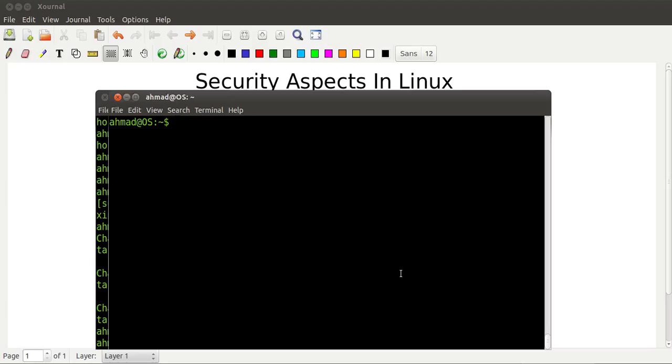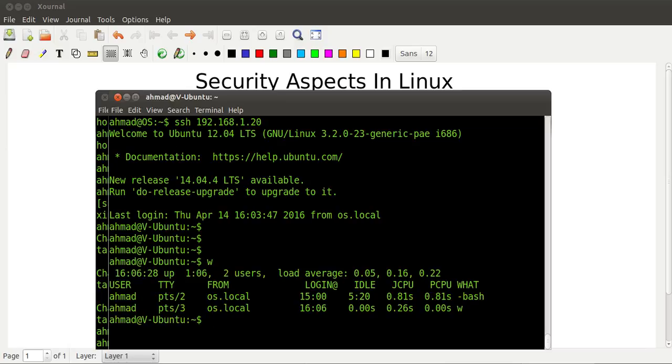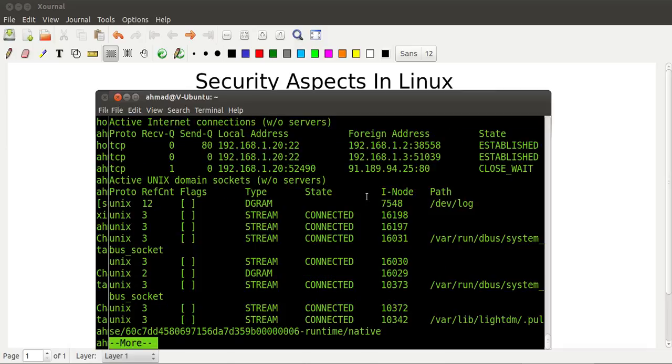Alright, so I have changed the IP address. Let's pull up the terminal and type in SSH and the IP address of that machine, which is 192.168.1.20, and now we are logged in. And if I do, let's say, w, or maybe netstat -n with more, it shows that this is the connection. This is a separate connection, the one that was just established now. I've changed my IP address to 1.3 so that I can get connected to this host one more time.